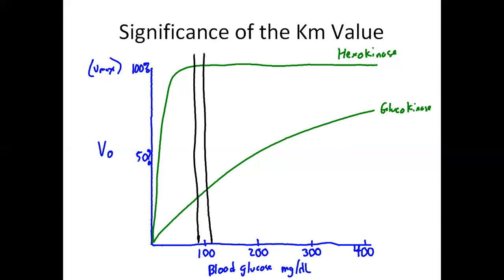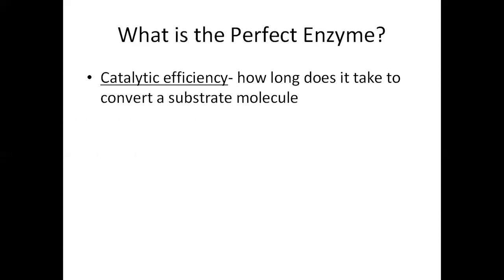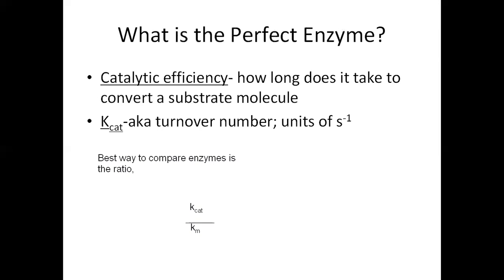The next question to consider would be, what is the perfect enzyme? Another characteristic of enzymes is their catalytic efficiency, which is abbreviated as kcat, and also referred to as turnover number, which has units of molecules per second. This measures the speed of an enzyme, which can reach astonishing rates. But if substrate is not available to the enzyme, then the rate cannot be fast. Therefore, the best way to compare enzymes is with the ratio of kcat divided by Km. An enzyme with a large kcat and a high affinity, in other words a small Km, would have an exponentially increasing catalytic efficiency.